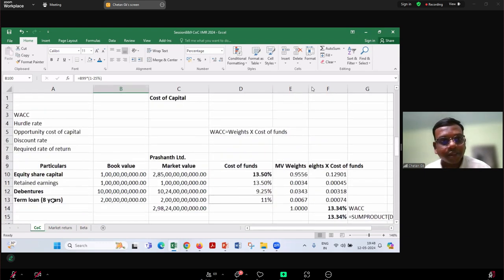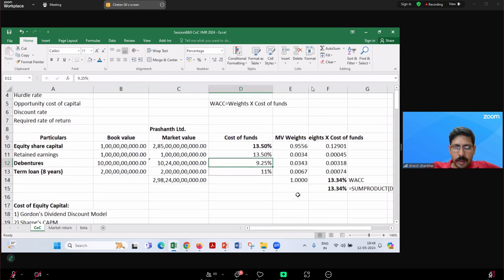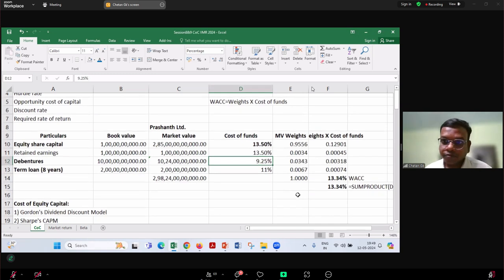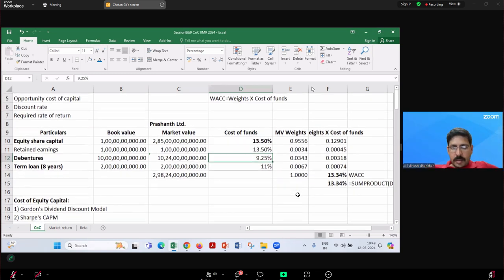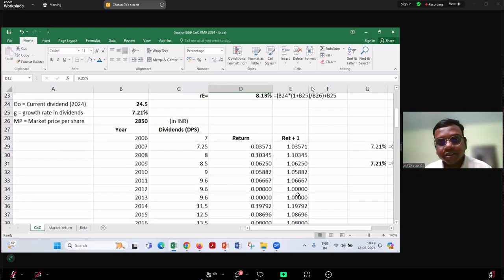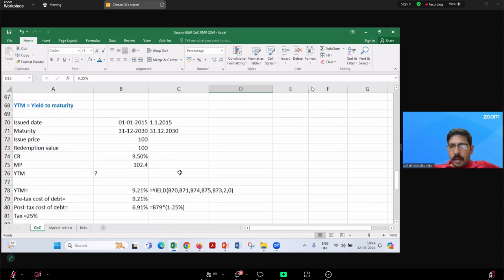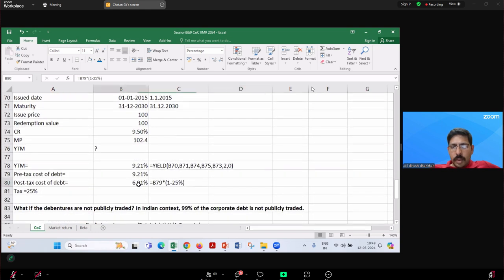Sir, what I am saying is, this is an assumed figure, right? This is understood, sir. So, in fact, for the cost of debt of debentures, you wrote that if debt is publicly traded, your YTM of the debt is the pre-tax cost of debt. Correct. So, in case of publicly traded, it is pre-tax. Otherwise, it is post-tax. In both the cases, it is always post-tax, right? Let me go again. Yes, you see the blue line. Blue, you have written in blue there, just up. This is okay, sir. Understood.